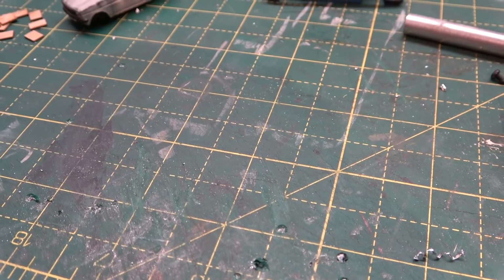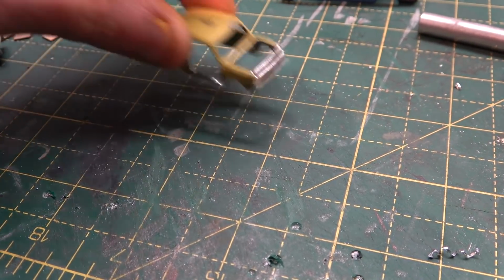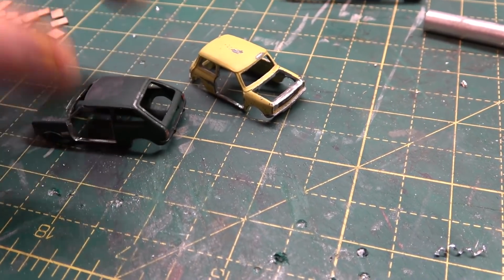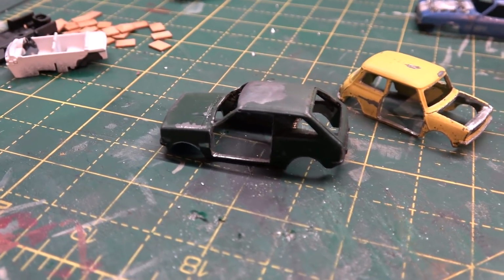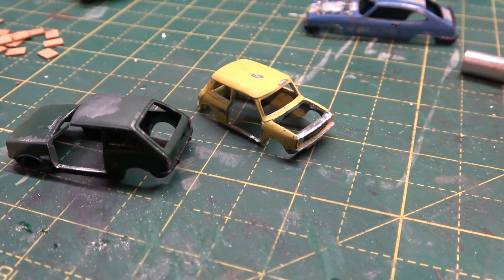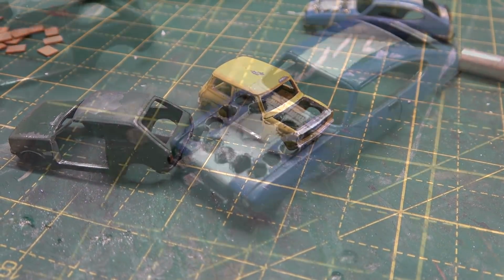Now I'm adding some more cars to the scrapyard. Really, we need some vehicles with some panels missing. So I've been busy with the drill and the files, and as you can see, I've removed the door from this Mark 1 Fiesta, and I've removed the bonnet and the door from that Mini Clubman.